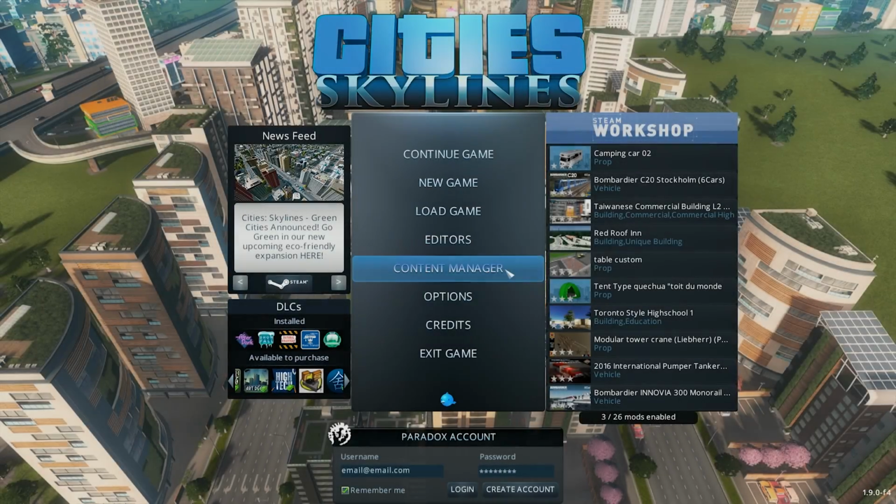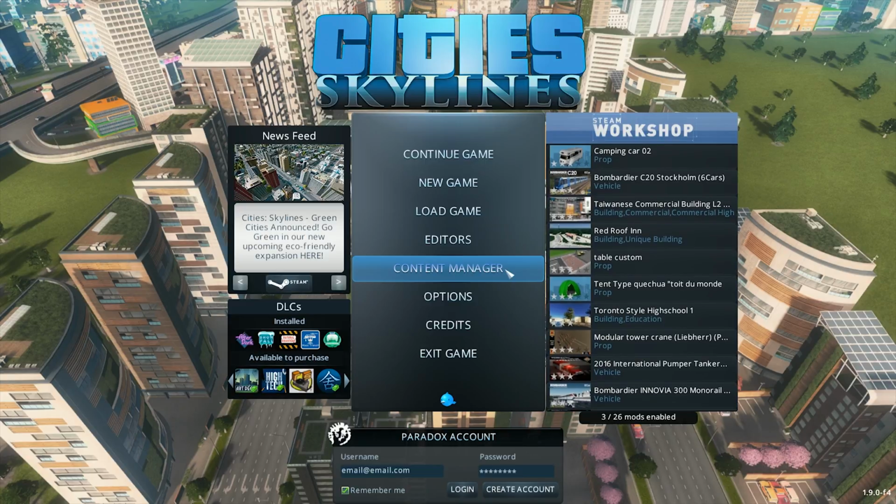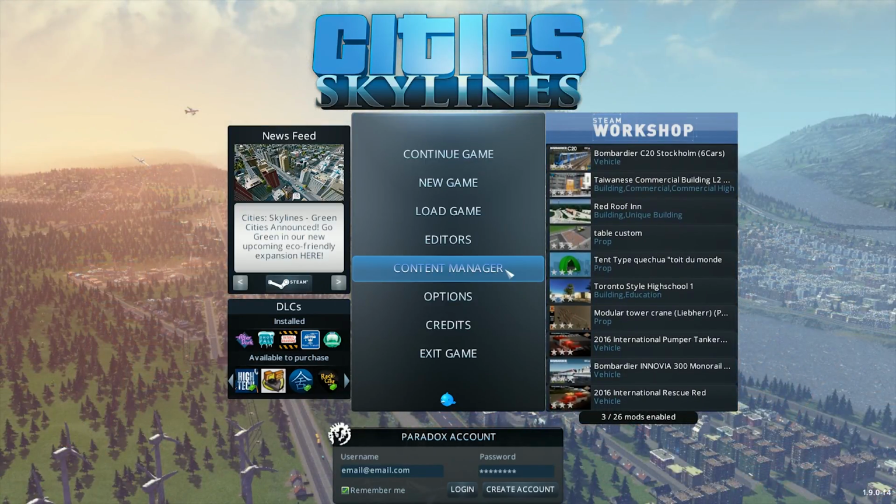Everybody, and welcome back to some more Cities Skylines. We're back with the brand new Green Cities DLC, which comes out this Thursday, October 19th. The guys over at Paradox were nice enough to send me a free copy of the DLC a couple of days early to share with you guys.